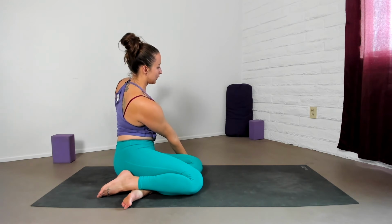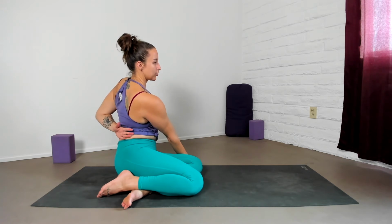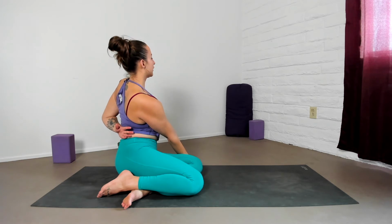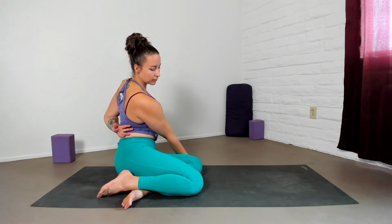Then take your left hand behind you, wrapping your arm behind your waist. Move your shoulders back, lift up through your sternum and press down through your sitting bones. Then maybe turn your gaze to your left for a full twist, or for the classical form, gaze down at your knees. You'll notice a couple of different types of stretches in the neck when you try one gaze versus the other. This is Bharadvajasana.